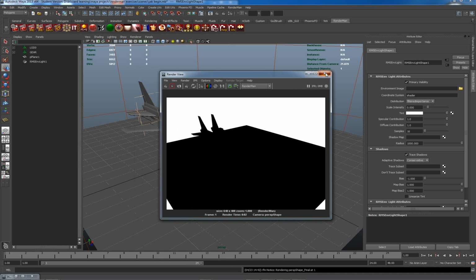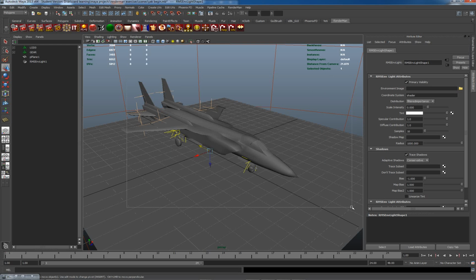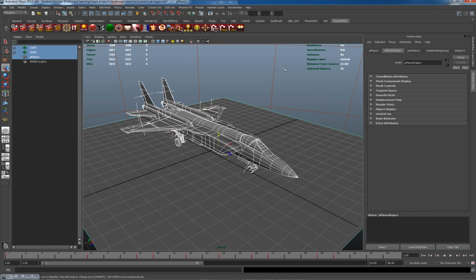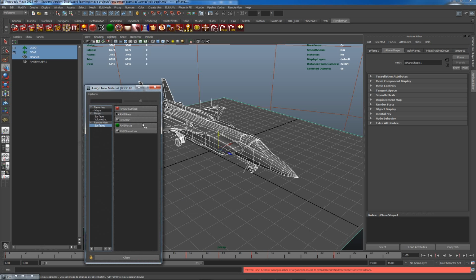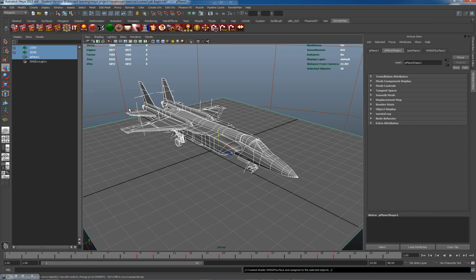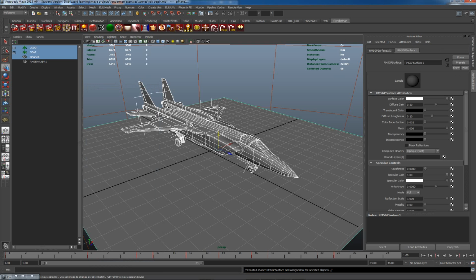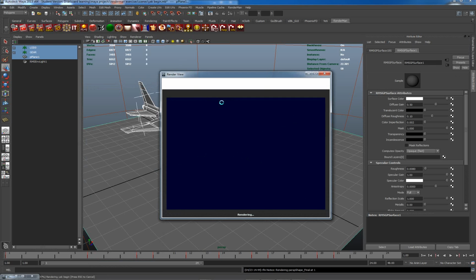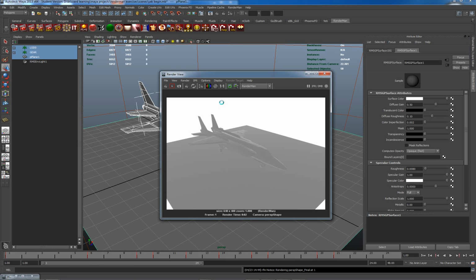So what I'm going to do now is I'm going to select all my other objects in the scene. Just take out my environment light, and I'm going to apply a new material. The new material is assign new material. So it's a Renderman surface, and it's Renderman Studio general purpose surface. This is a real Swiss Army knife of rendering materials. So let's just put that on now and re-render, and we should see something. Rather oversaturated at the moment, but yes, we are seeing our planes again, and everything else is working nicely for us.